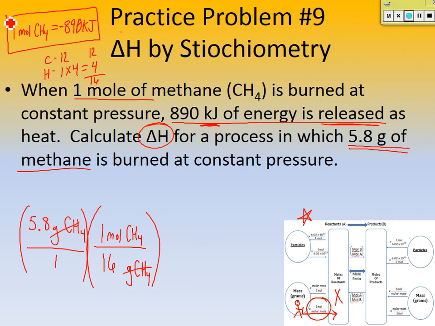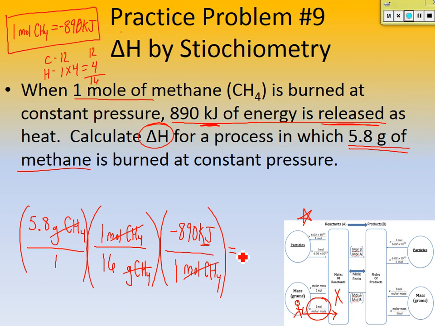1 mole releases 890 kilojoules of heat. So let's make another conversion factor. If moles of methane is on top, I hope that you're thinking that moles of methane has got to go on the bottom to cancel out. And our conversion factor here says that 1 mole of methane burns, it releases negative 890 kilojoules of heat. And so what that did for us is it allows us to go from moles to kilojoules. Now we're at kilojoules of heat released, so I can throw in an equal sign, and let's times this through and see what we get.